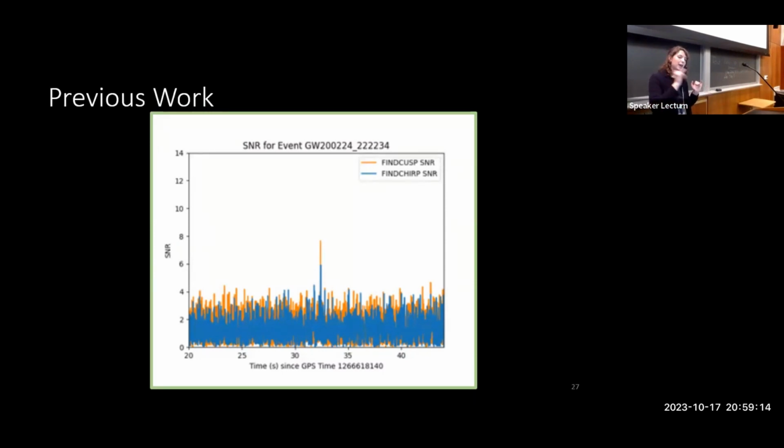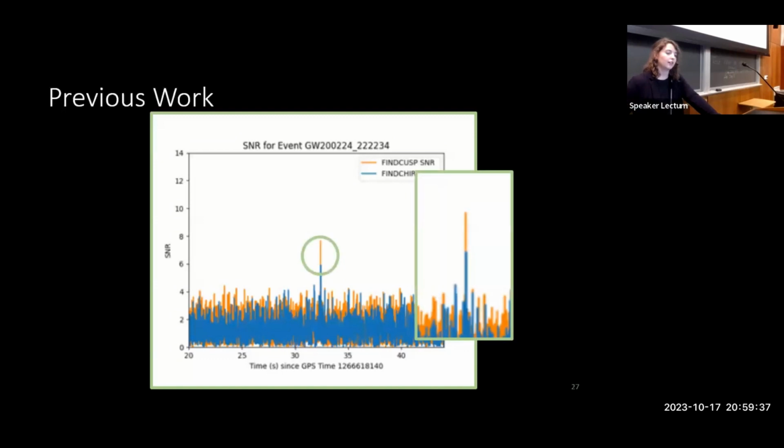And my predecessor, Aidan Brophy, who also worked with Dr. Myers, had compared a cusp template and an in-spiral template to 4 events. And one of them came back like this. In orange, we have the cusp template, and in blue, we have the in-spiral template. And the cusp template won. But LIGO has flagged every single thing as a CBC.